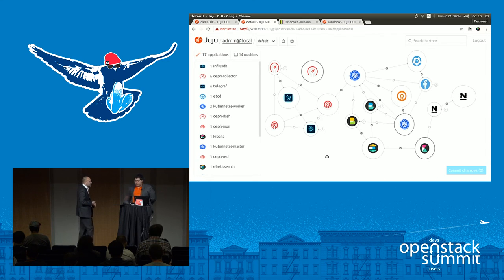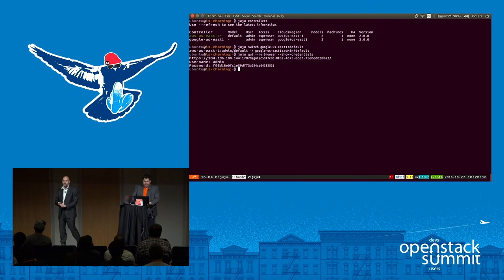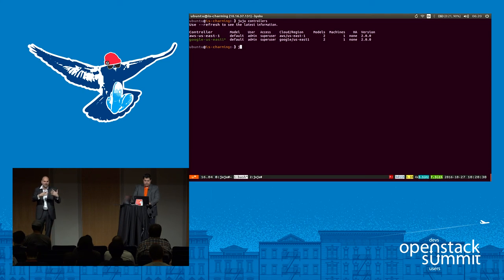Did we look at Ceph and the operations? I was going to say we should dig in a little bit there. So just as I walk through this real quickly, who's actually running Ceph today as part of your OpenStack? Okay, so the Ceph charms you saw providing persistent block disks effectively to Kubernetes for the Docker containers are exactly the same set of charms that we use. If you've ever seen us deploy OpenStack with Juju, then it's the Ceph charms in there, and the Ceph charms here, they're the same charms, right?